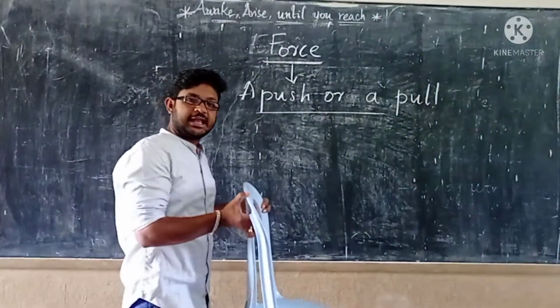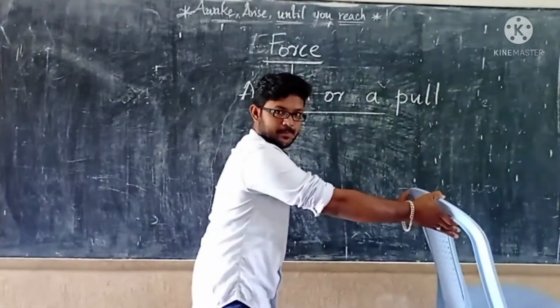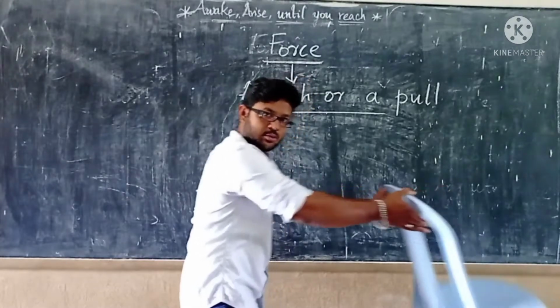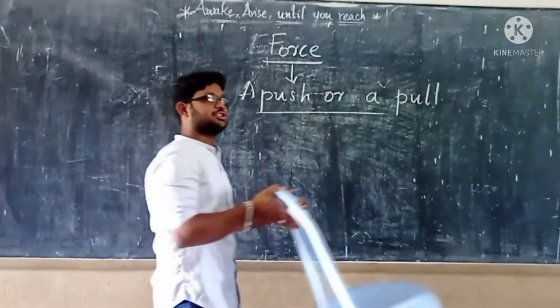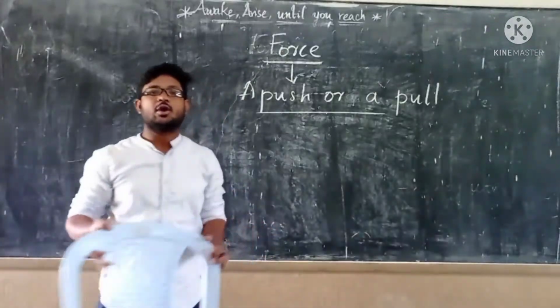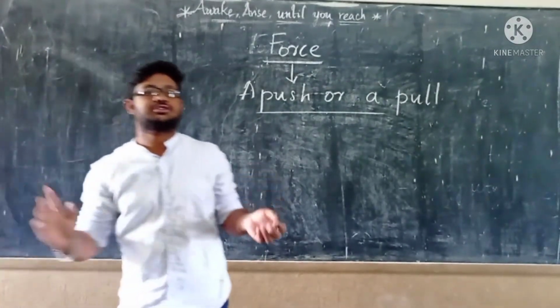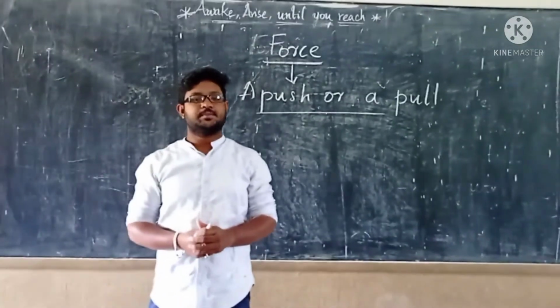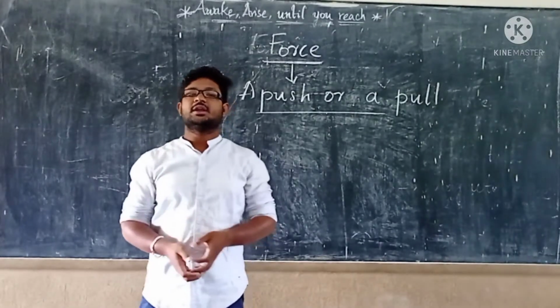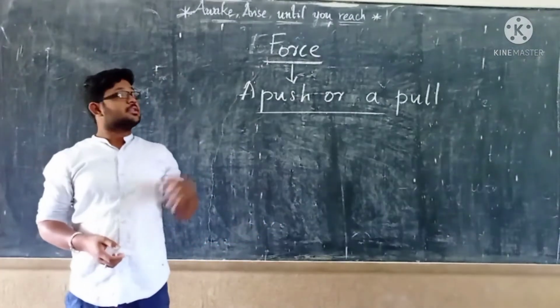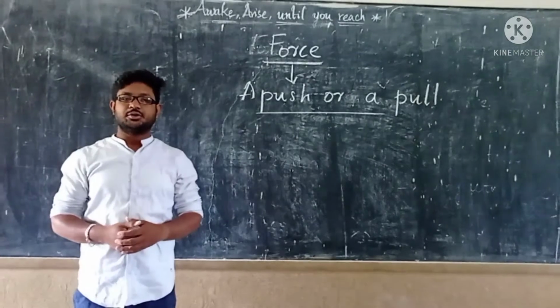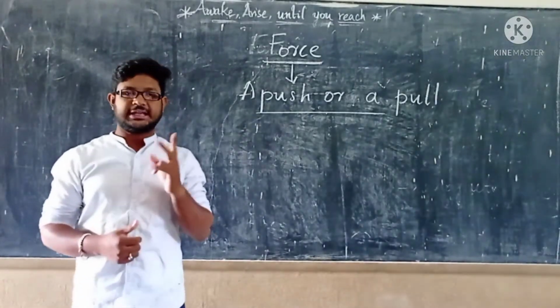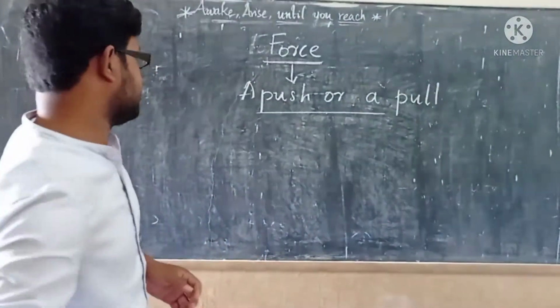For this chair, I am just pushing the chair. And now pulling the chair. So this pushing or pulling, we will call it a force. So did you understand? So very simple. Now if you see, this force is divided into two types. Two categories are there. So what are those categories? Let's see.